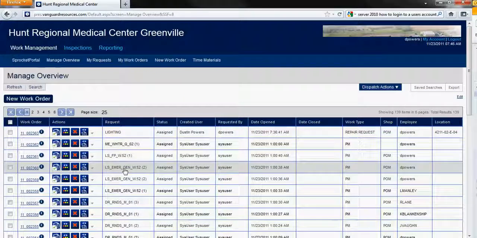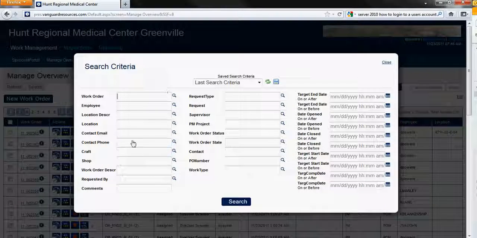And that is going to be it for your brief. Oh, I'm sorry, one more thing. Whenever you first log in, on the top left here, it's going to say all closed. It's not going to show you all the work orders, it's only going to show you all the closed work orders. This is a saved search.